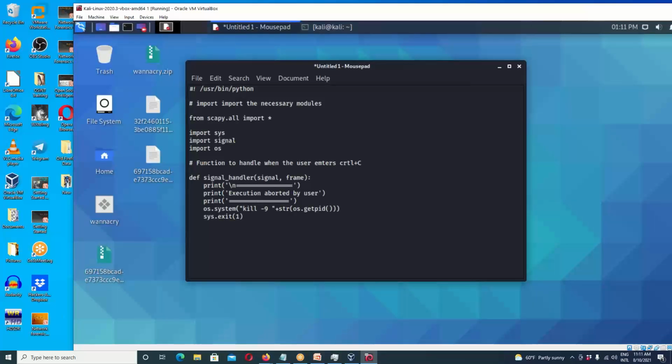Then we're going to create a function to exit. And this is going to be basically def; that's what the def is, defining a function. Signal exit, and it's going to take signal, frame.